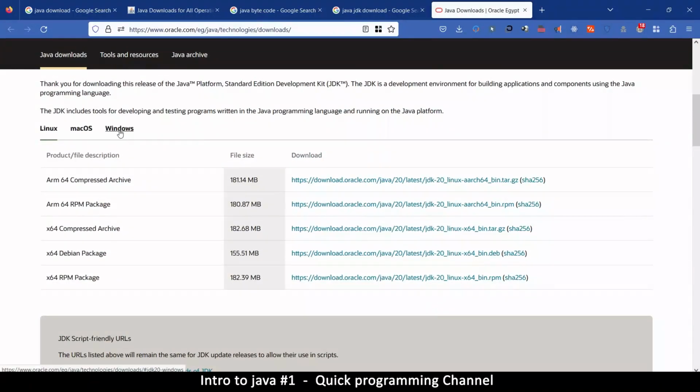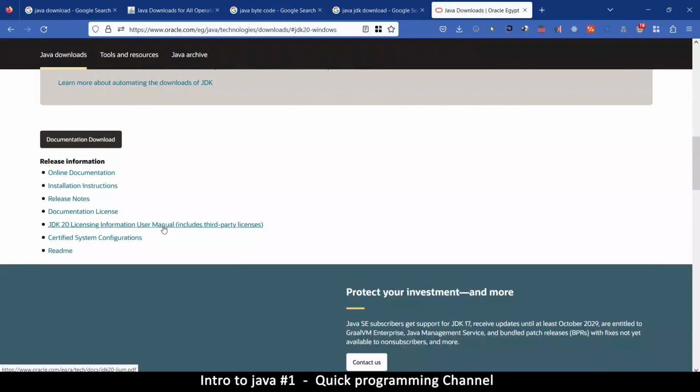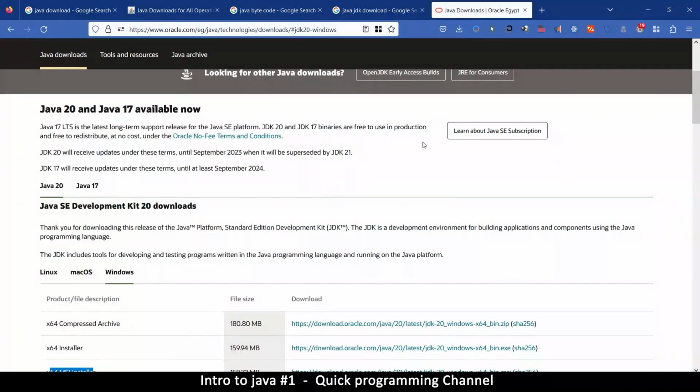First of all, find the system you're on. I'm on Windows, so I'm going to click on that, and then I'll look for my installer. It's better you get this one with an MSI installer, and grab that. Mine is 64-bit version, so it's up to you. Choose your system there, download.